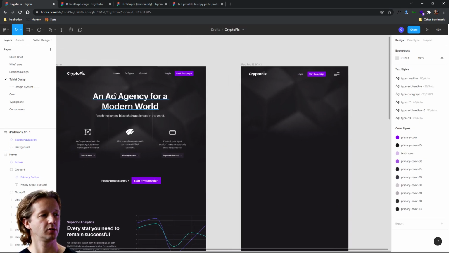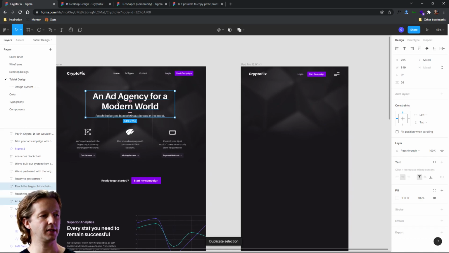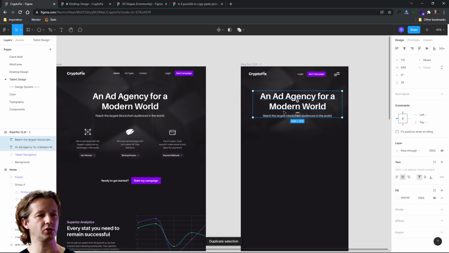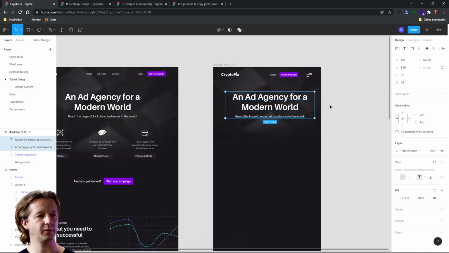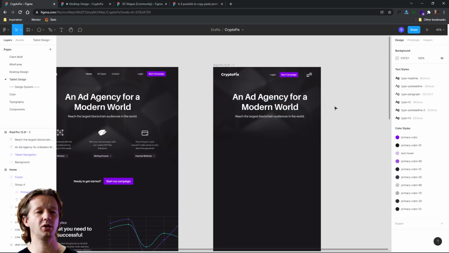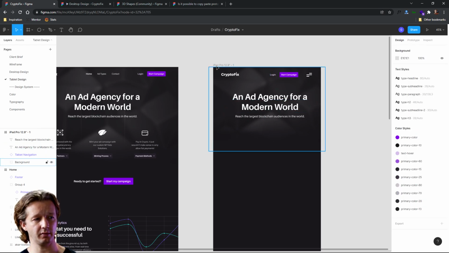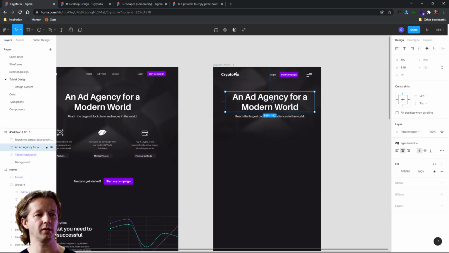Okay, so now we're going to take these two type elements and just drag them over. You can see we have it centered up. And one of the things that you want to think about is font size and font scaling. You don't always have to use the same exact font size, even though in this context it works, but it does seem a little bit large, given the smaller width that we have to deal with. So we could take that down a notch in terms of size.